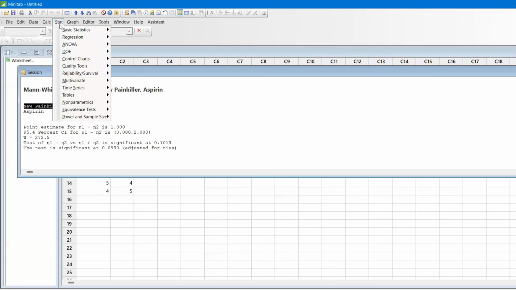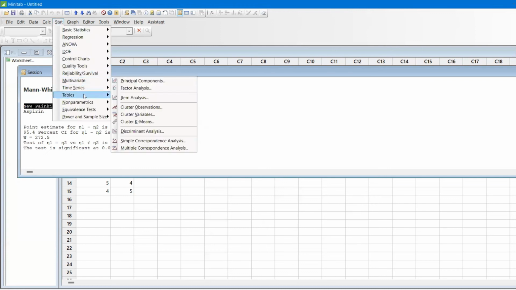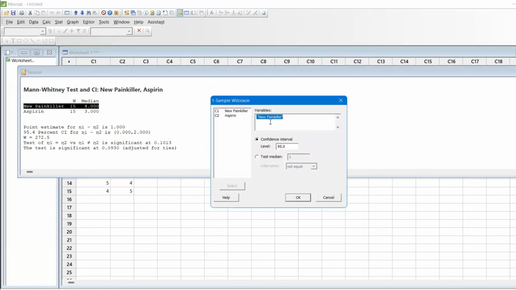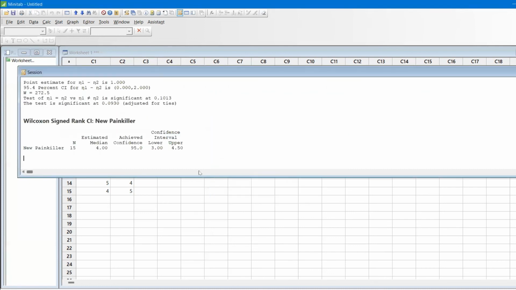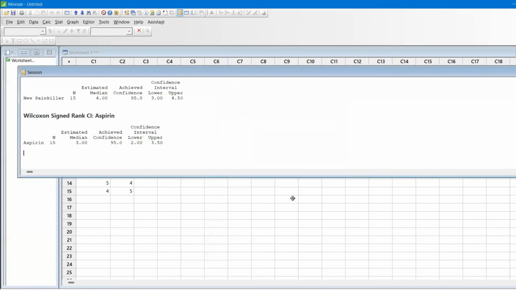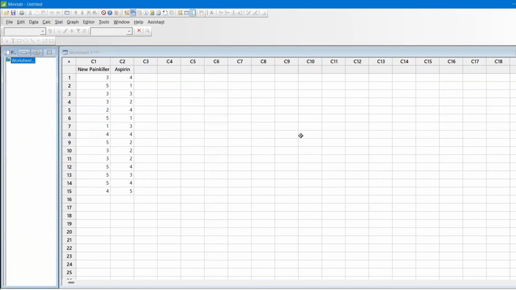And if you want further analysis, like the p value and all that, you can still do it. For example, Mann-Whitney we did because we compared two groups. Let's say we can do one group, and I'm just taking the new painkiller and have a go, and now the value can be 3 to 4.5, right? Similarly for the control, aspirin, 2 to 3.5. So the best here is 3.5, and there the best is 4.5, right? So this is one classical example of a non-parametric test.